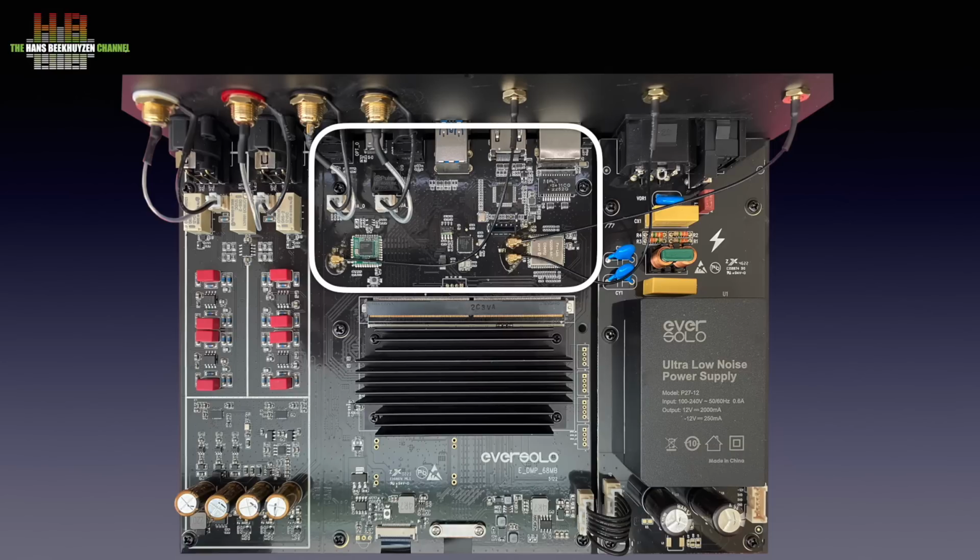This part does the digital inputs and outputs, plus the FN Link Wi-Fi module and the Qualcomm Bluetooth 5 module that supports SBC, AAC, aptX, aptXLL, aptX HD and LDAC high definition transmission codecs. An audio processor chip does the MQA decoding and rendering, while a third generation XMOS XU316 does the USB interfacing.